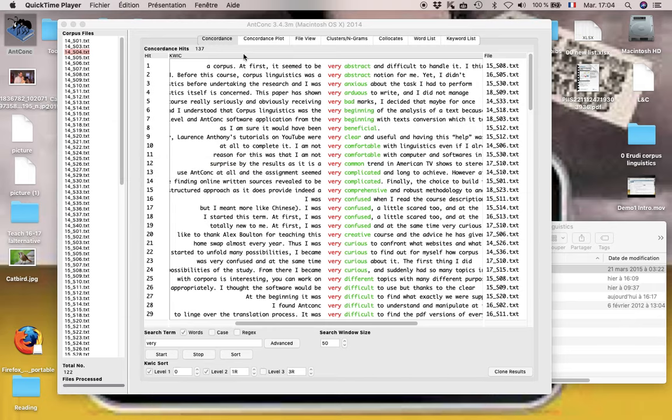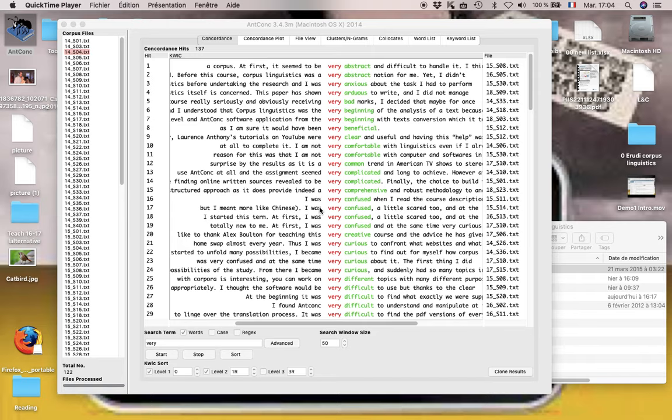Okay, so I've left this open with our search for "very." This final section, I'm not going to show you any more tools, it's just a little conclusion. We have had a brief look at the various tools in AntConc, how to open AntConc, how to load files, how to do various things with them, but only quickly. This is just to give you an example because some students say they're lost. I wanted to do this directly between you and me.